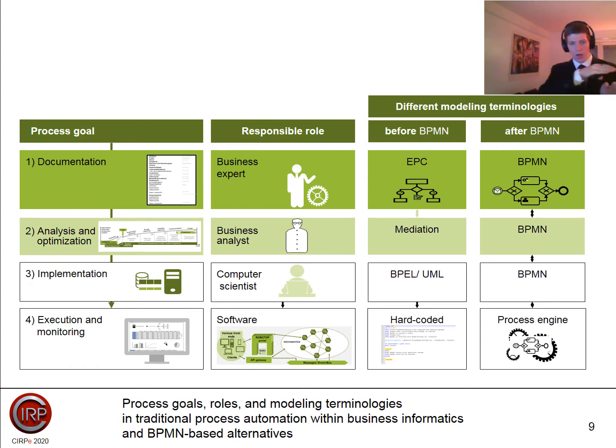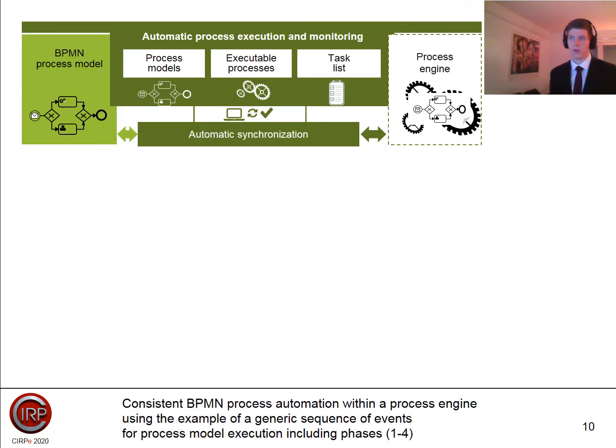Therefore, you have one line, no break in communication, and everyone is working on the same tool, in the same environment. How does a general architecture look like? On the one hand, you have a BPMN process model, which is modeled via standardized tools like Camunda or Signavio. Then these process models are given to a process engine, and you normally automatically synchronize these tools. And out of these, the process engine has a task list. It executes the processes and handles the whole thing.